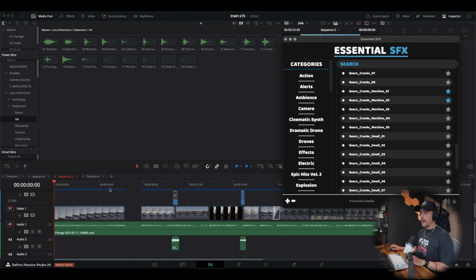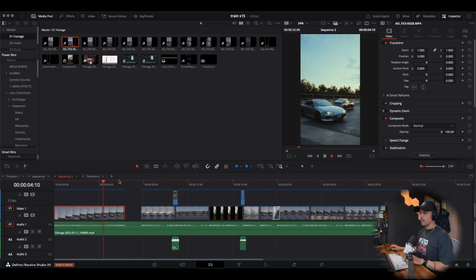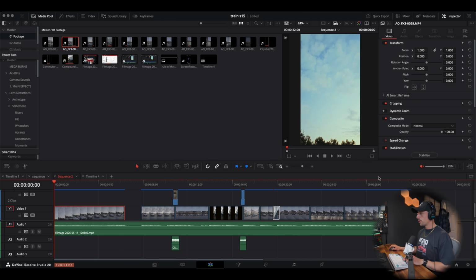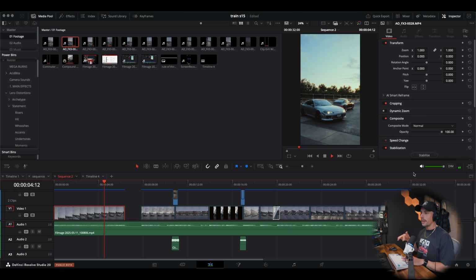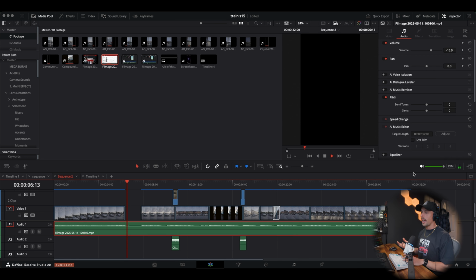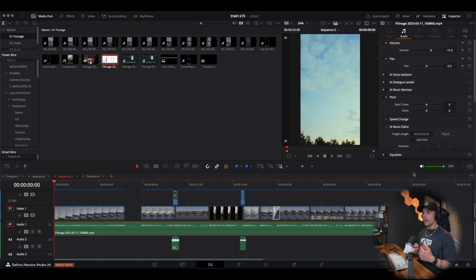Now I'm going to go back to the edit. Let's put our volume back on. I'm listening to it back, and I'm kind of just like, where do I want to have some sounds? Now, the first thing I usually start with in my audio after I lay down my music track is going to be some ambience. Like what sounds would be here if we play it back.